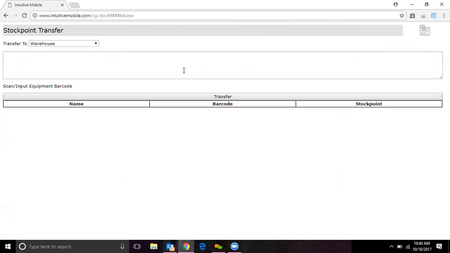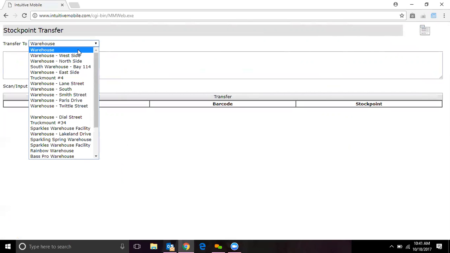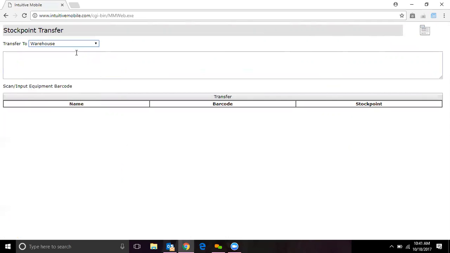And then equipment kind of works the same here. If this is only for transfer. So in equipment, when you're looking at this tab, this is not a tab for assigning anything. This is strictly for tracking equipment. If you need to transfer a stock point, you can. If you need to, let's say you need to take it from the warehouse or you need to transfer it to the warehouse, and then you would type in your barcode or scan, and it's going to bring in your information down here, and then you're able to transfer stock points. This is strictly for equipment tracking only.